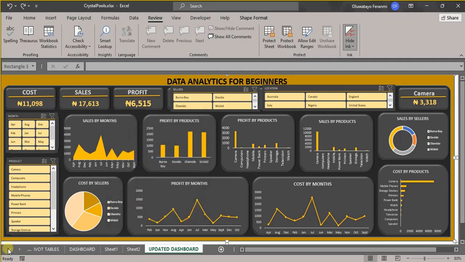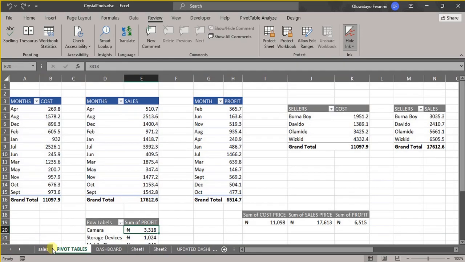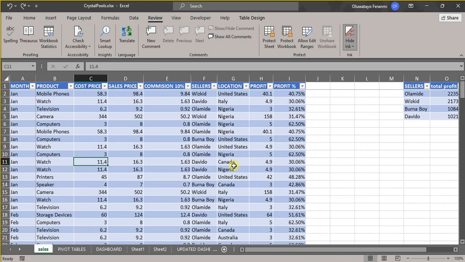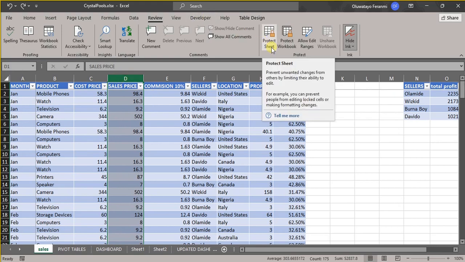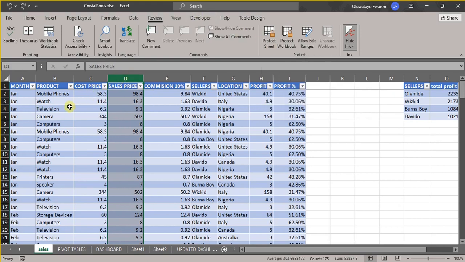the sales, for instance. Let's say this is sales, and you want someone to access the cost, this particular column, for whatever reason, but you don't want the person to access this one. So there's a way you unlock this one, you lock this one, then you go to protect worksheet. When you protect the worksheet, the one that you already locked, the person will not be able to access it, depending on how you set your preference.